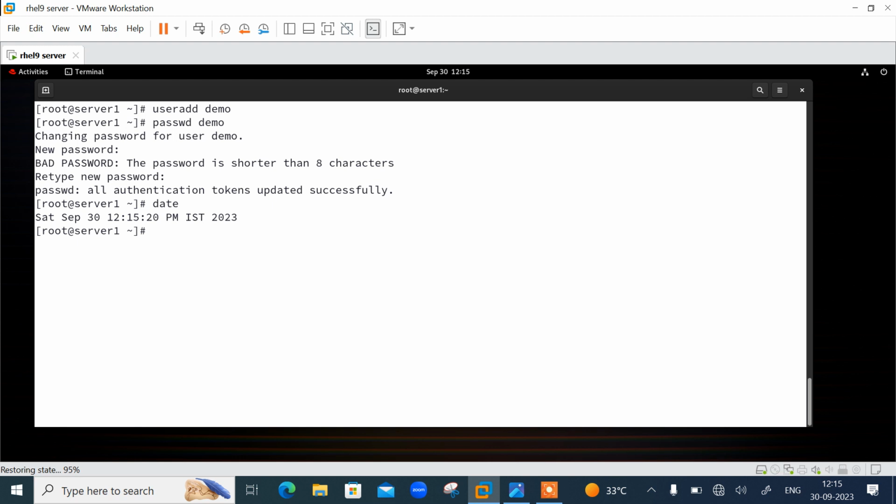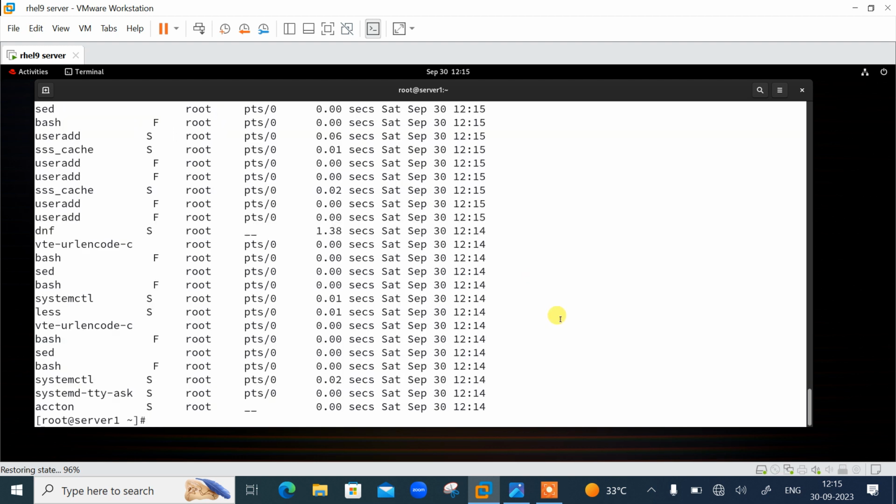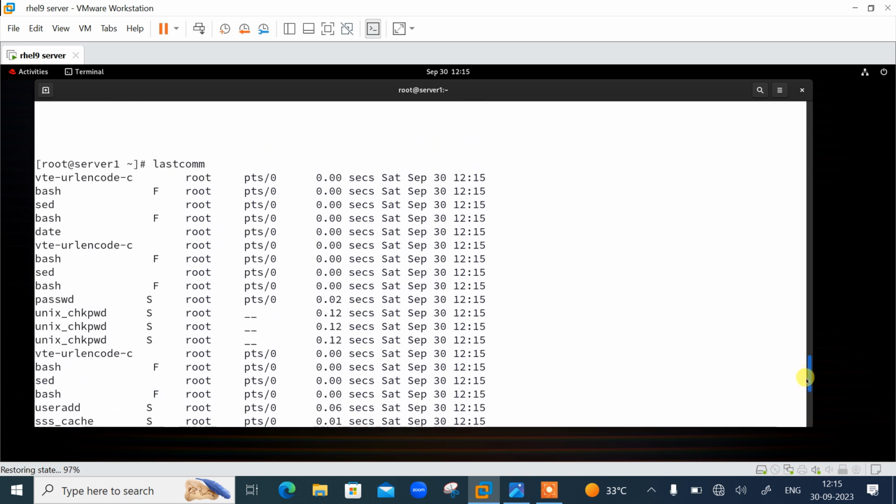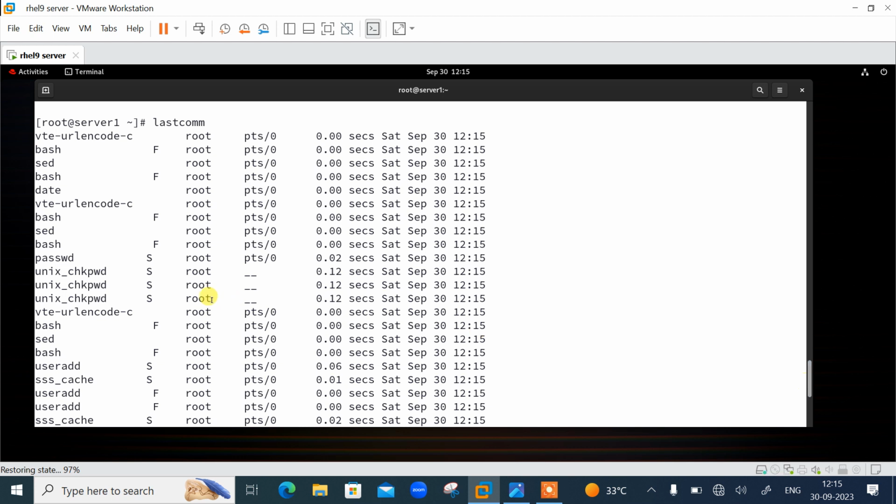Let's see what happened once I run the lastcomm command without any option. So if I go with the lastcomm command, oh my god, you can see that we have a large output, right? Let me make it easy for you. So here you can see the date command and the passwd command, right? The useradd command is there too, right? So let's understand. Here we can see all previously executed command output, which is recorded in the /var/account/pacct file, right, or pacct location.